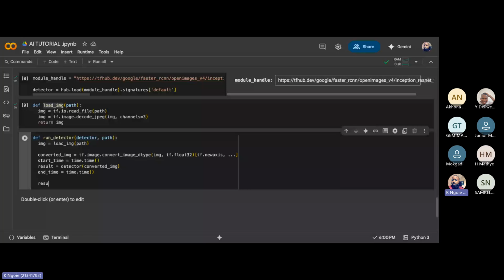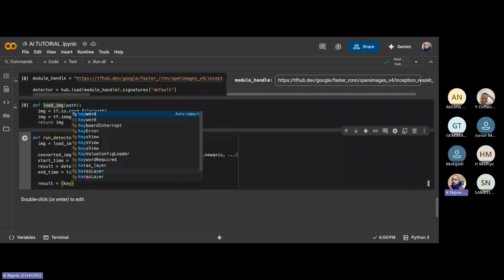Okay, so finally we will have the result. We're basically going to get something like, if it detects something, if it's a tree, for example, at what percentage is it a tree? So our result must be a key and a value.